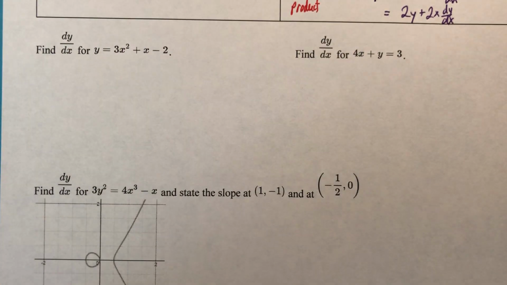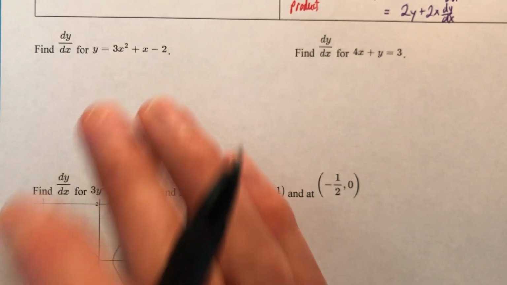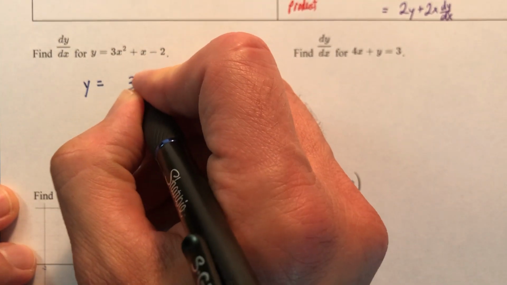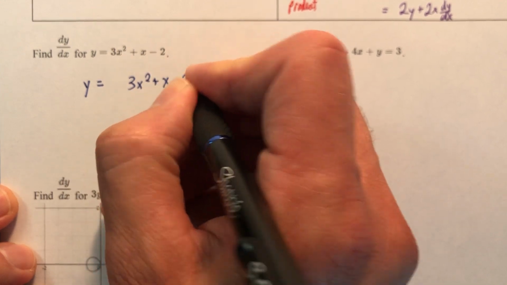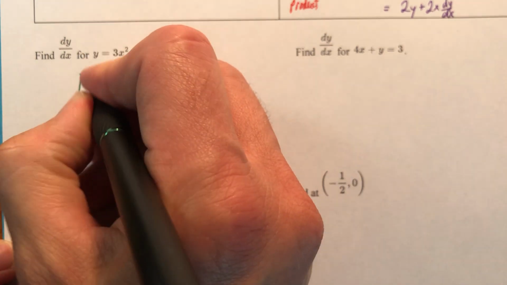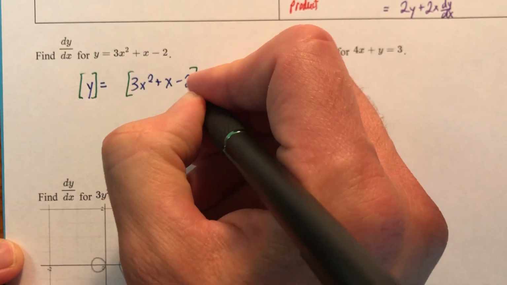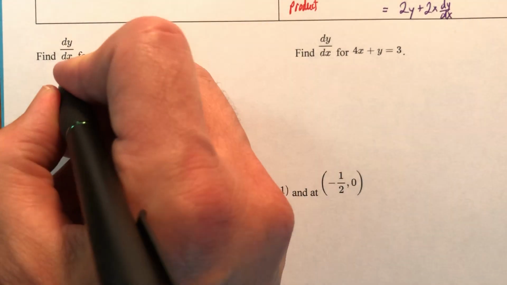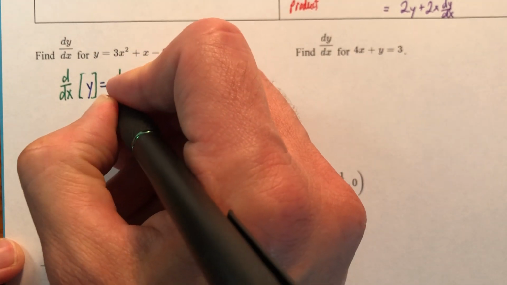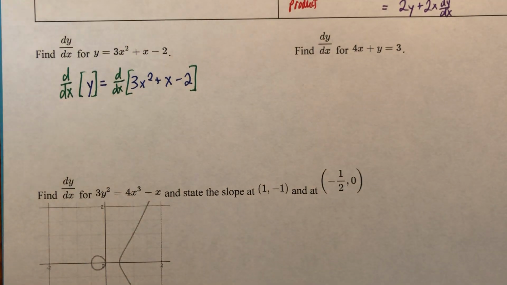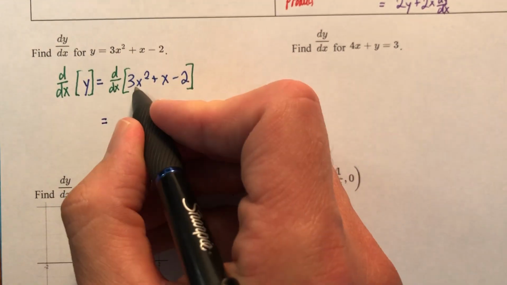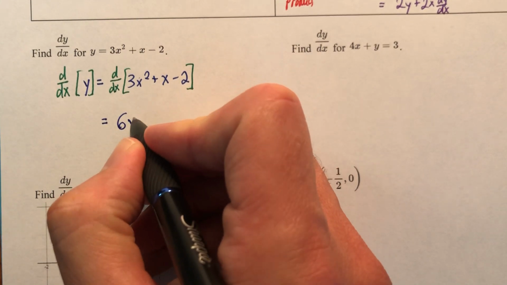You know that, I know that, nobody's surprised. That's why we're starting with an easy problem. But I have a y here, and I'm leaving some gaps, 3x squared plus x minus 2. And we're going to do this beautiful mathematical operation where we are going to take the derivative of both sides. Whatever you do to one side of the equation, you do to the other. I'm going to take the derivative of this side with respect to x and take the derivative of this side with respect to x. And when I do that, I have, let's do the easy side first, 6x plus 1.